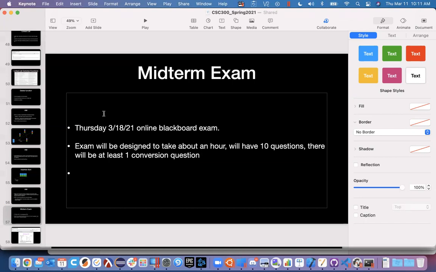Okay, so then the rest of the exam is going to focus on the things we've talked about so far this semester. Now, the exam is going to be more focused on the data structure stuff than it is on C++.